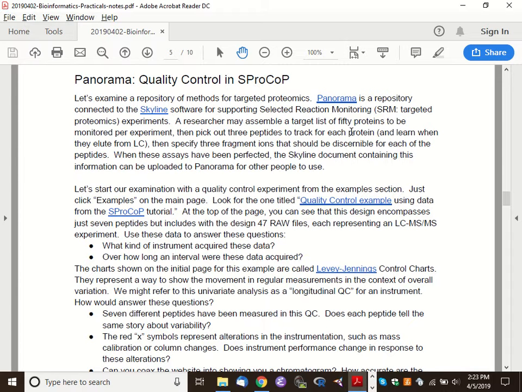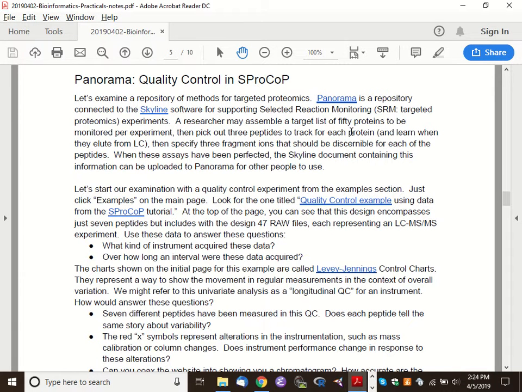Next, you're going to need a particular combination of precursor M over Z, the mass to charge value of the peptide, and you're also going to want a fragment ion M over Z value, a mass to charge value. So we have some peptide that we're going to blow up to produce a certain fragment. And each of these combinations of a peptide M over Z and fragment M over Z together will represent what we call a transition.